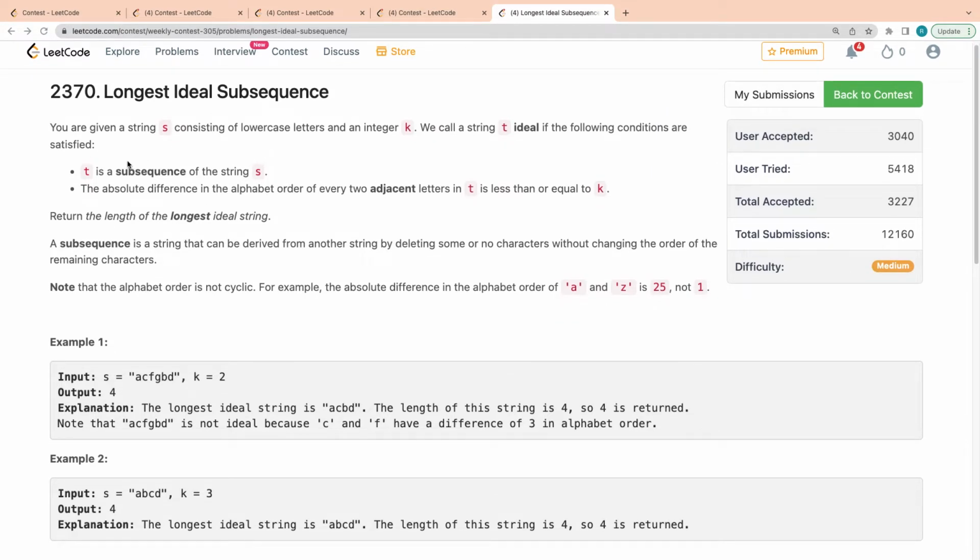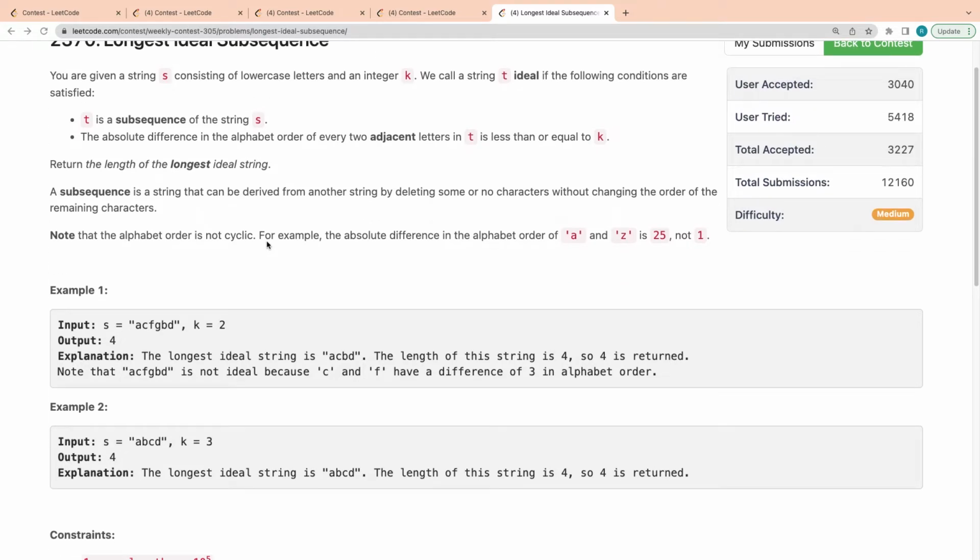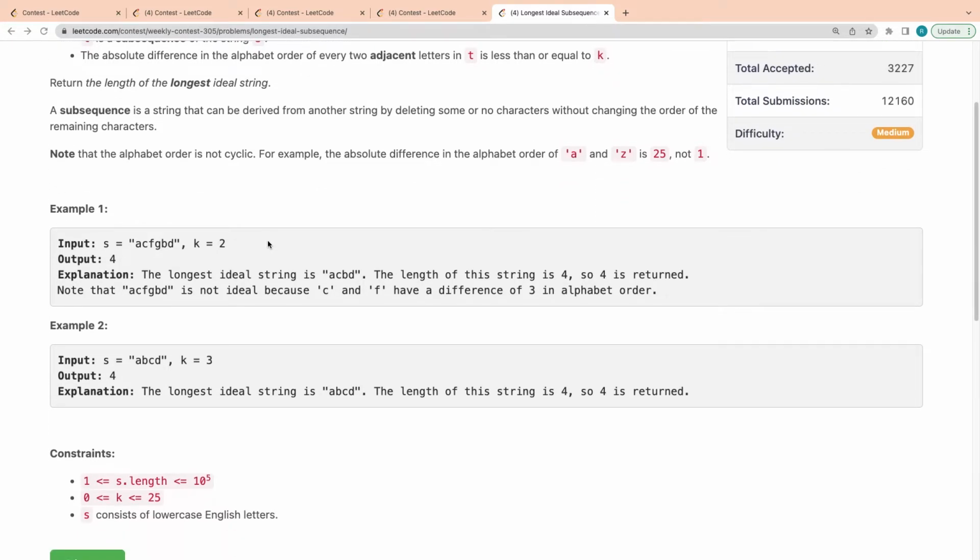I recommend you go and see the longest increasing subsequence, because it is one of the very important topics. If you want to learn data structures, don't skip it. First go and see how to implement the longest increasing subsequence, and then it will be very easy to follow this video.